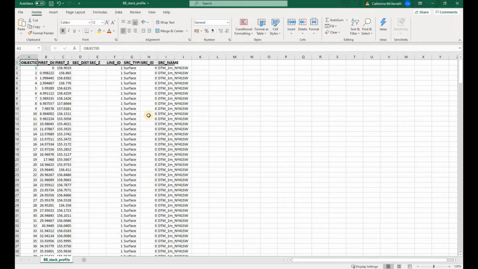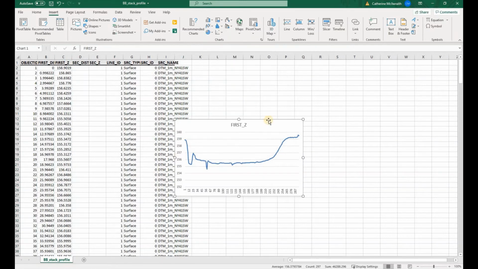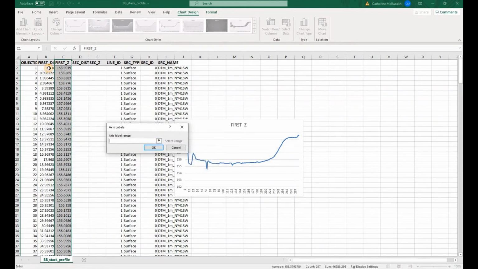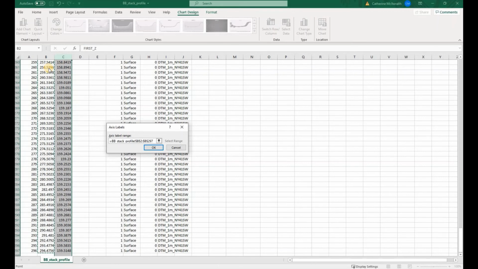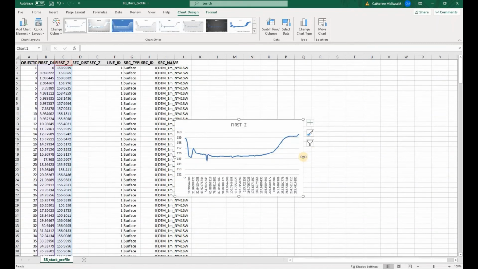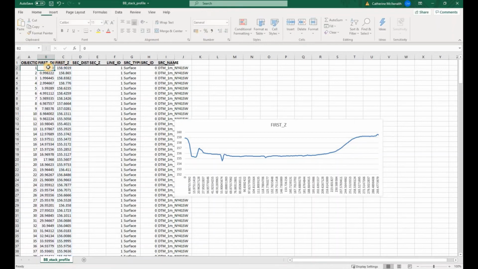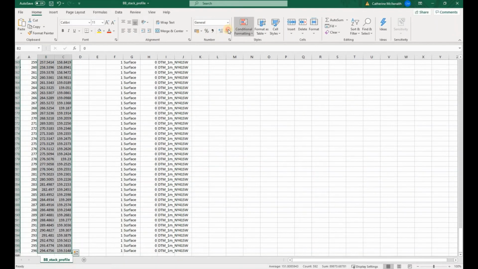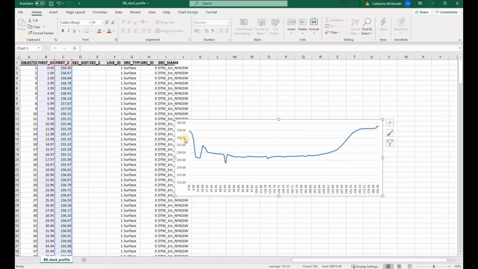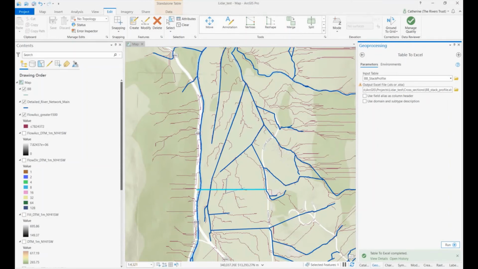Okay, in here we've got the elevation data across all the points in our cross section. So this is the height data. So we can go and create a line graph from there. And we also want on the horizontal the number of meters along our cross section. You might just want to reduce the number of decimal points to make it a bit more readable. Okay, so here we have the elevation profile across our cross section from this side to this side.